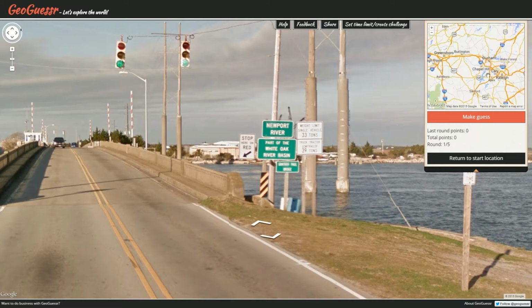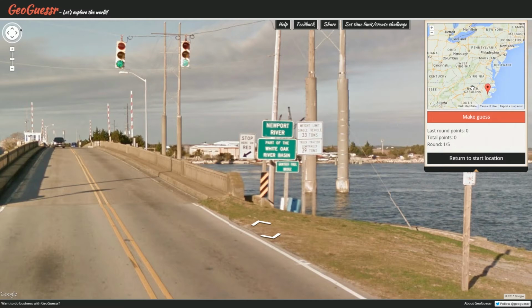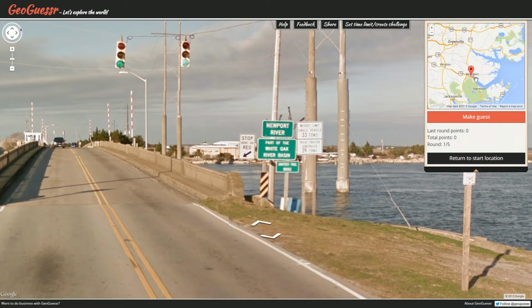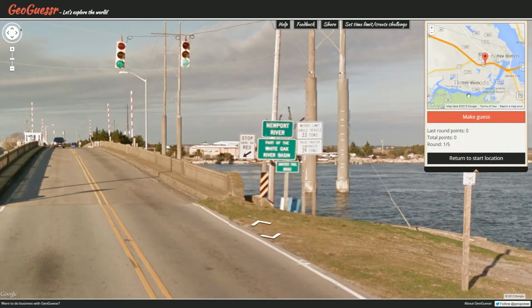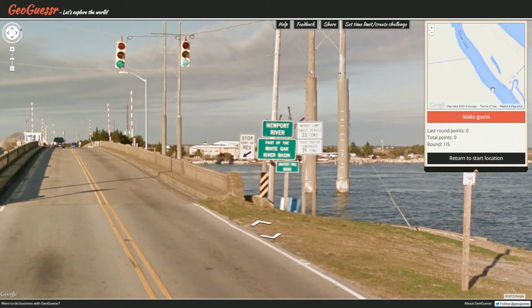And as far as it looks, it doesn't look like it actually connects. I'd be very surprised if it somehow connected all the way to up here. But hell, maybe it does. Newport River? Well, I would be very surprised. This looks like a Newport River. Is this a Newport River? Honestly, I don't know. Is this a Newport River? No, that's a Goose Creek. Well, the 70's down that way. What about Moorhead? I don't know where a Newport River would be.